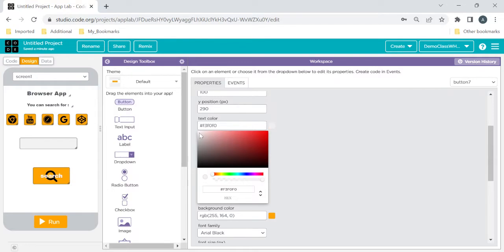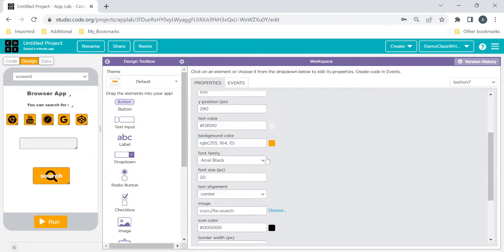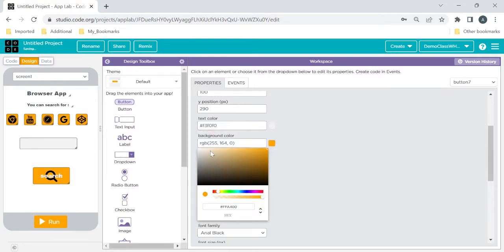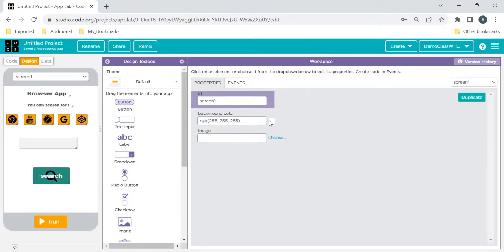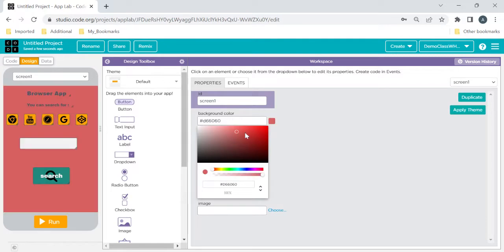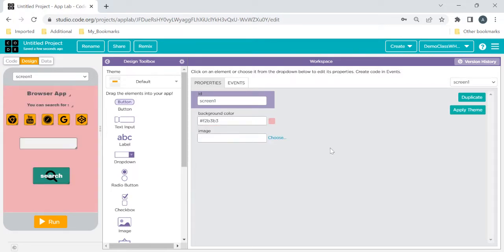The white was okay. All right, let me change the background color. Okay, yeah, good. So this is our designing. We will also quickly change the screen color, a little bit faint. Correct. Okay, that's what I want. So you can create the designing of your choice, coloring you can do of your choice, no restrictions. So this was the designing.